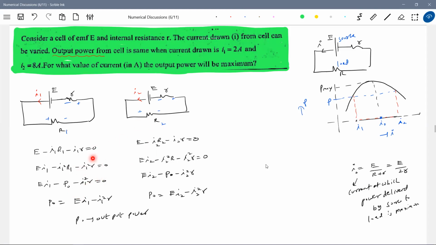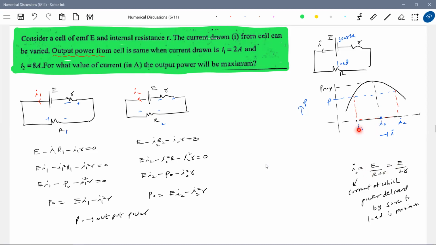Students in general think like this: R1, R2, let it be. No, come to this graph. You know this one. I think it can happen, no? Because the curve will be like this. Can you remember maximum power? This is when the resistance becomes equal to the internal resistance. This is what I know. How to calculate, we know it.